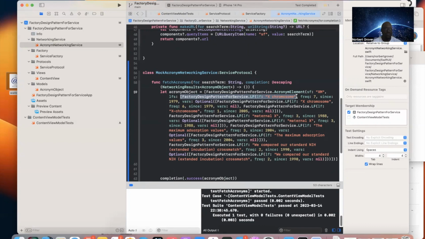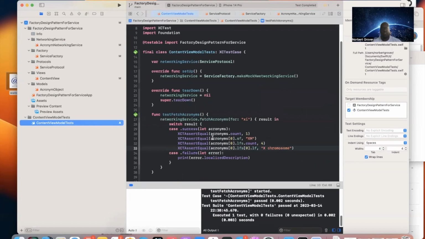LFS, okay, and then LF. This is the key inside of there. And of course, X chromosome is the value. And you can kind of go down the list, testing, to make sure that yes, I'm returning the proper data back from my mock networking service and that everything else is working correctly.